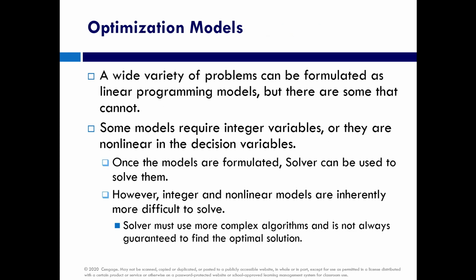Optimization models. A wide variety of problems can be formulated as linear programs, but there are some that cannot. Some models require integer variables, or they are nonlinear in the decision variables. Once the models are formulated, a solver can use them to solve. However, integer and nonlinear models are inherently more difficult to solve. The solver must use more complex algorithms and is not always guaranteed to find optimum solutions.